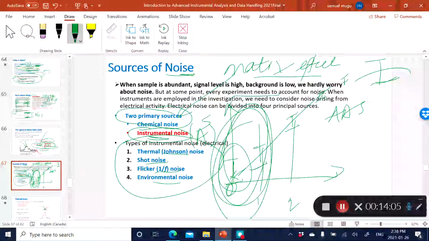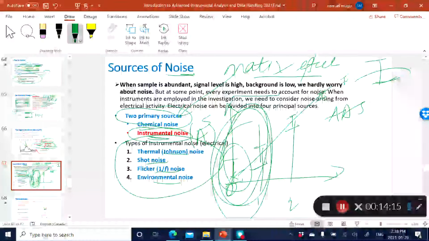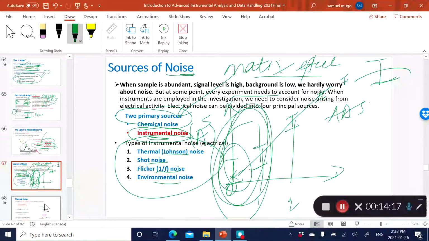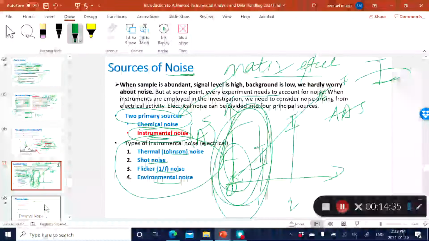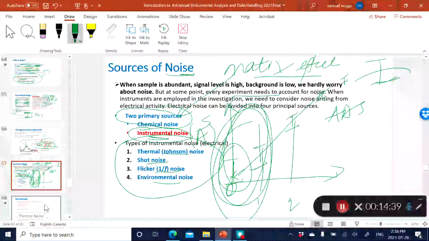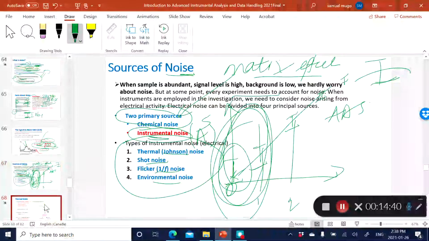And I must say, lots of analytical chemists eventually become instrument developers. And so you need to understand some of these things. In fact, if you think about it, your research projects also, to some extent, for some of you, are about instrument development, because you guys will be fabricating sensors. And so you need to think about the signal output, the noise that could be present from the instrument, and how you can minimize the noise so that you can enhance your signal.